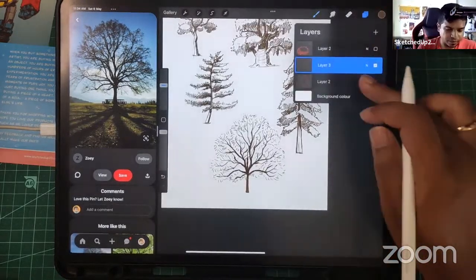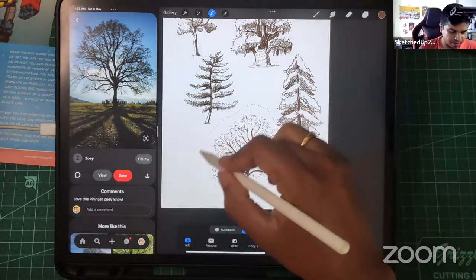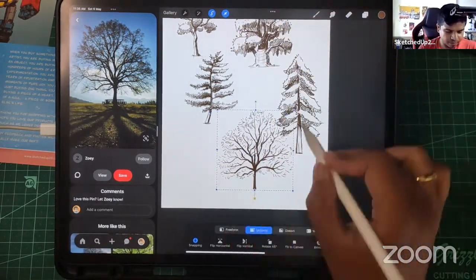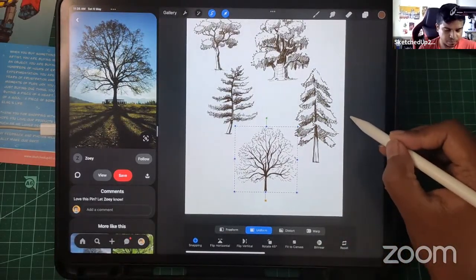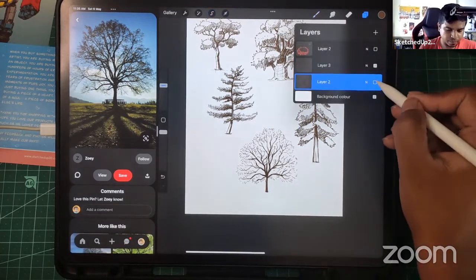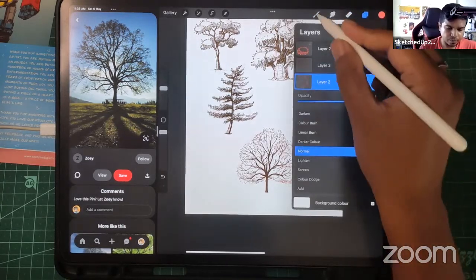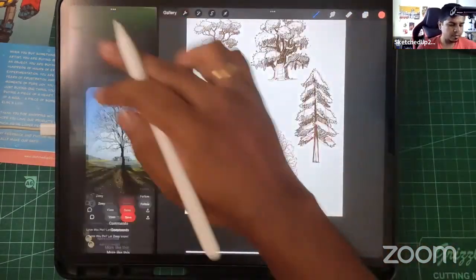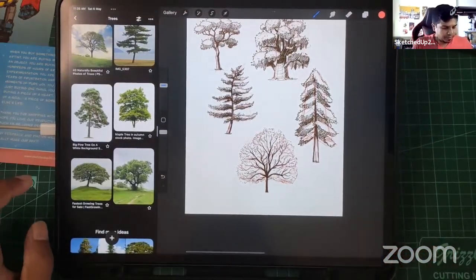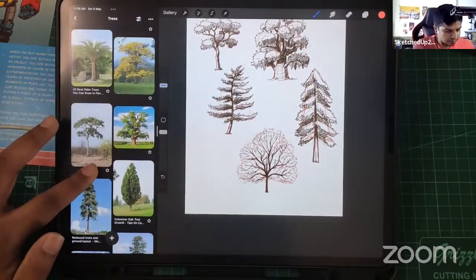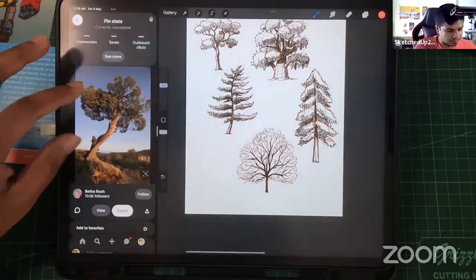Okay, we'll do one last tree. Let's pick a different tree. Okay, this one.